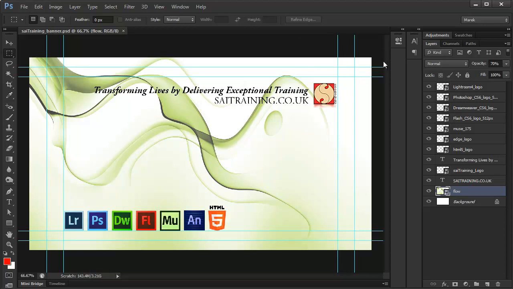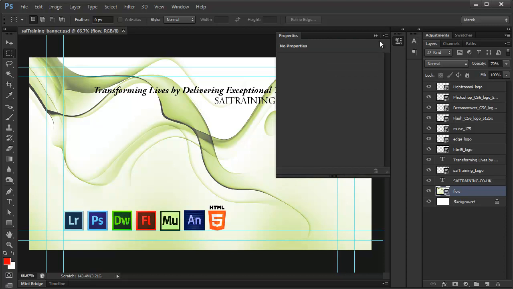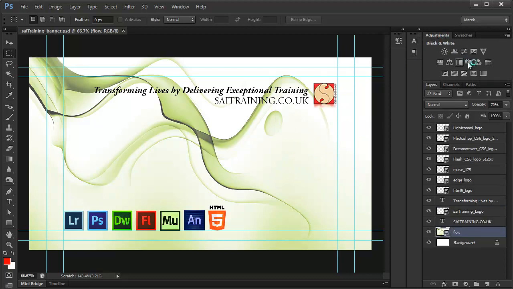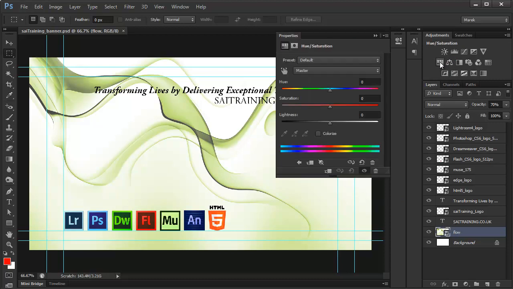Now let me start. One of the new features in Photoshop CS6 is the Properties panel. When you apply an adjustment, for example, or you work on a layer mask, Photoshop opens up the Properties panel. Especially with adjustments, in previous versions of Photoshop, when you added an adjustment, let's say I select this background image and add a hue and saturation adjustment layer, the adjustment would open in the Adjustments panel. Now in Photoshop CS6, it opens the Properties panel that's coming up automatically. So we've got some auto-collapsible panels.